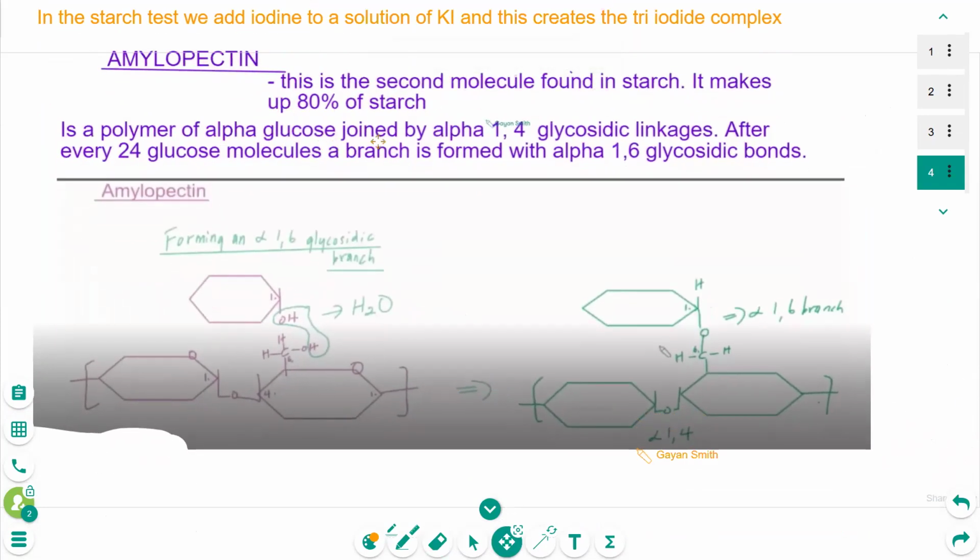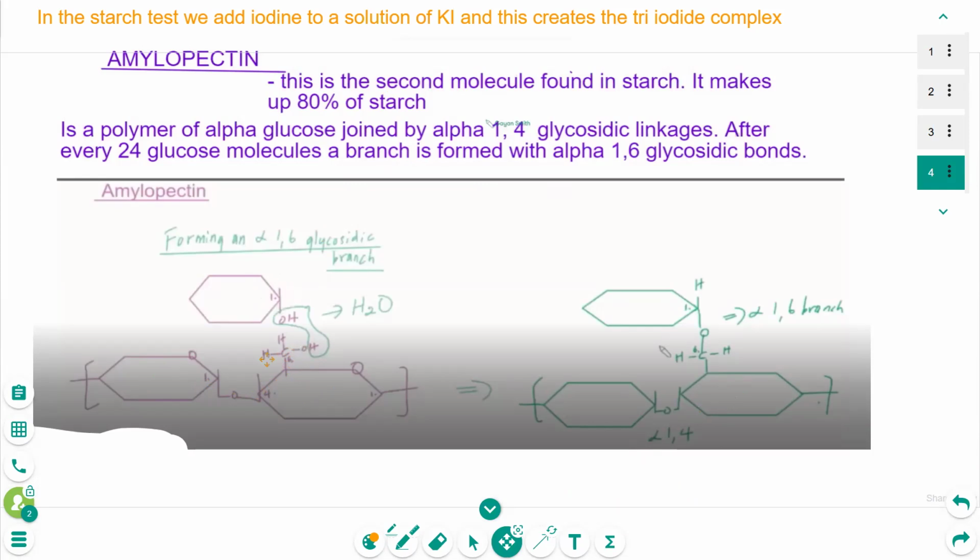It's a polymer of alpha glucose. So we know that the alpha glucose units are joined together by alpha 1,4 linkages. But then something else happens. After we have joined 24 glucose molecules together, then we create a branch. So basically what we mean by that. So let us pretend that this was glucose unit number 24. So we have 20 other glucose units that came before. Now, the number 6 carbon on the glucose then joins up with the number 1 carbon of a glucose, right?